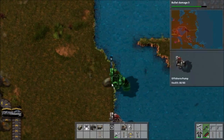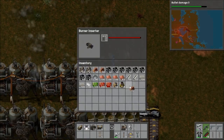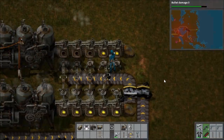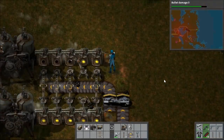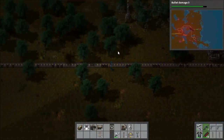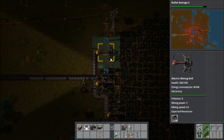So I get the boilers set up and the steam engines for the other column, jumpstart that, and there we go. We've got a nice double steam engine column set up to keep things powered, though the supply of coal doesn't seem to be quite enough to keep things fuelled at the moment, but I think it's just because the boilers are filling up. So I'll leave that to it, and that should hopefully get filled up properly and everything will be running nicely again.